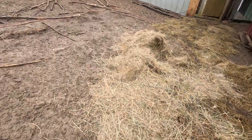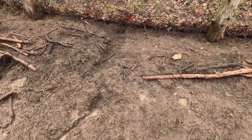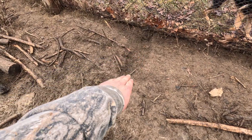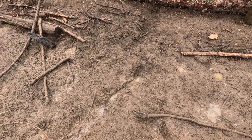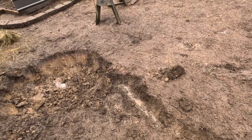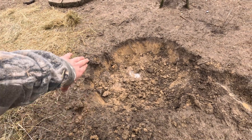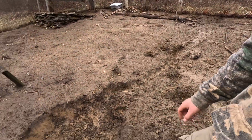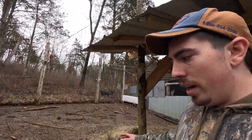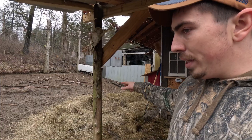What I worked on is spreading hay around this area, especially focused right here where they spend a lot of their time. Starting up here, you can see this spot — I didn't dig this at all, I just took the shovel and scraped all the slop out of it. You can see where the water already started digging a little channel, so I just helped it along down the hill. I'm working on building a little small hand-dug pond, and there's a lot of clay in here, so once I get this really worked out I think it'll actually hold some water.